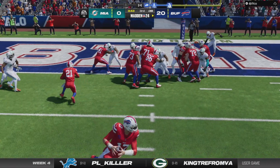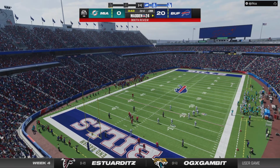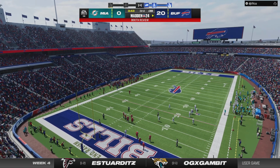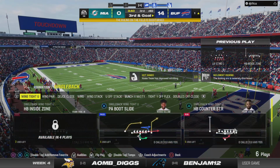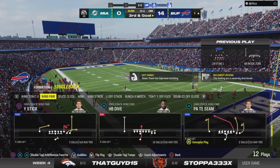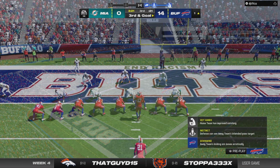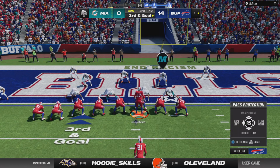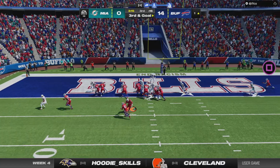Everybody in the stadium knew what they were going to do right there, CD. 3 tight ends on the field, all that extra. And now, of course, all scoring plays are reviewed, and I think they're going to take an extra long look at this one. So take away the touchdown. The officials rule he did not get the football to break the plane.